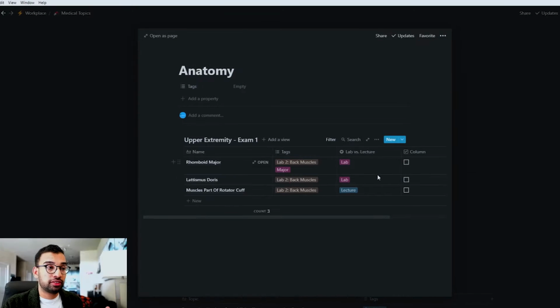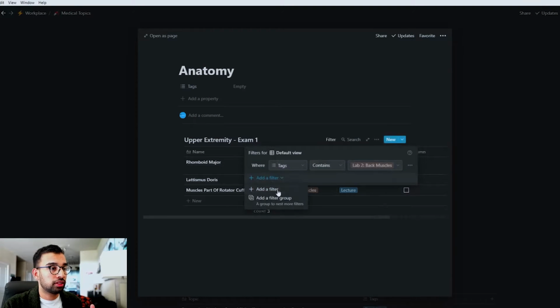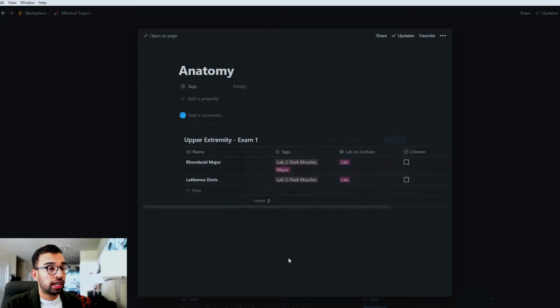And you can use this filter function even further. So if you want to learn something just for your lab and you want to just memorize the structures, you can add another filter rule and say, well, let's go ahead and just tell me things that are from lab. And so I'll hide all of the questions, but now only show me the structures I need to know. And so now I can keep this as a list of things on my phone. I can print this out and take it to lab.